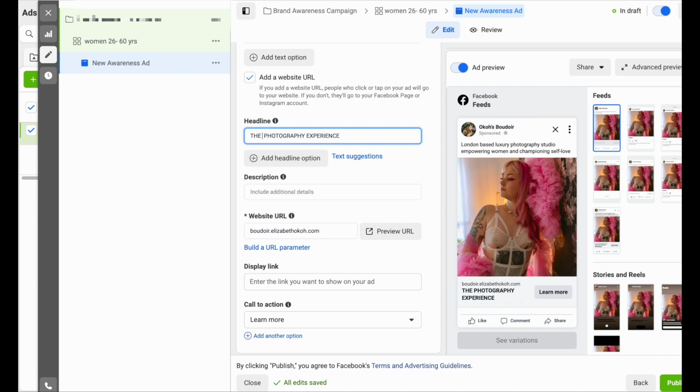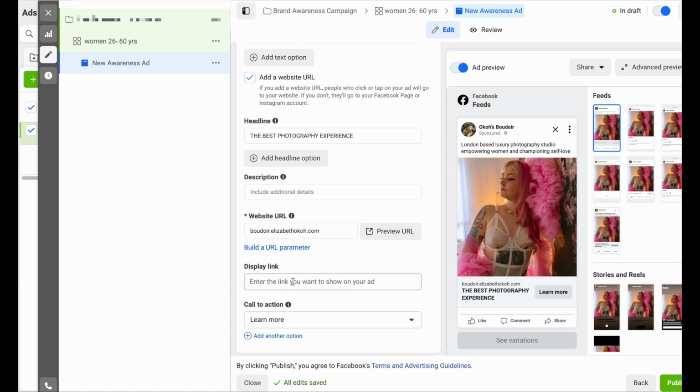Let's see the best. What does that do? The best photography experience, that's there. The description you've written is there. This is the headline. And usually, because this is just my website URL, it is there. But let's say you're sending people to a landing page that has a really long URL, and you don't want people seeing all of that, numbers and letters and whatever.